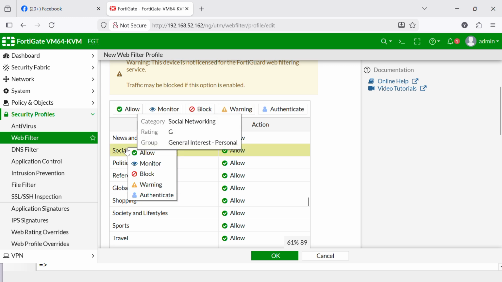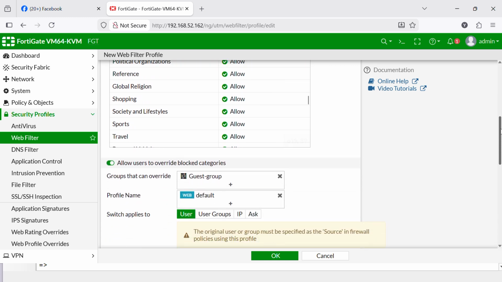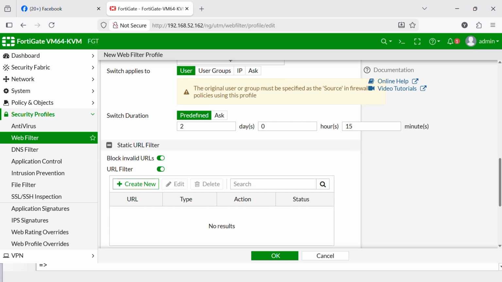Social networking, right click and then click block. Then I will allow only the employees to access Twitter.